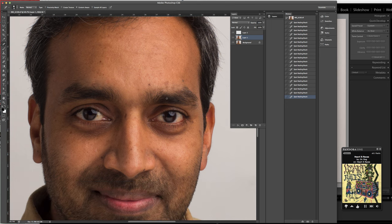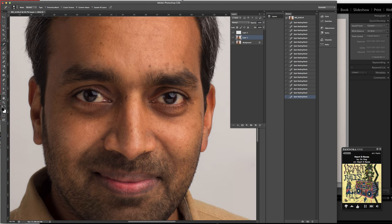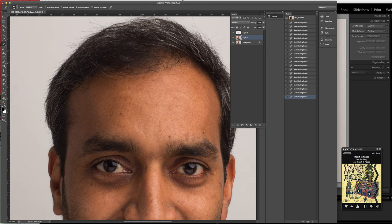So I'm just going through using this auto healing tool to clean up a little bit. You see here, just clicking. I'm not sampling anything. I'm just clicking around, and I'm letting the Photoshop magician do the calculations for me. Now, Srini here doesn't have perfect, flawless skin, so I want to respect that. It's part of what makes him who he is. But there are little things I can do to even things out a little bit without making him seem super airbrushed.